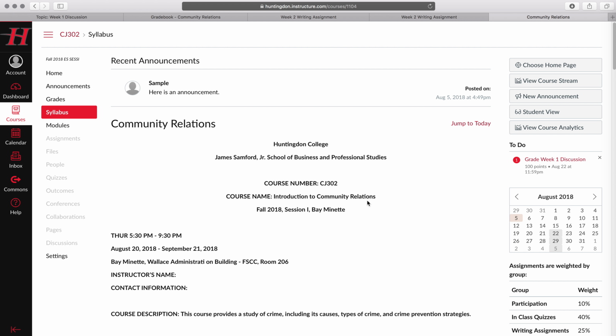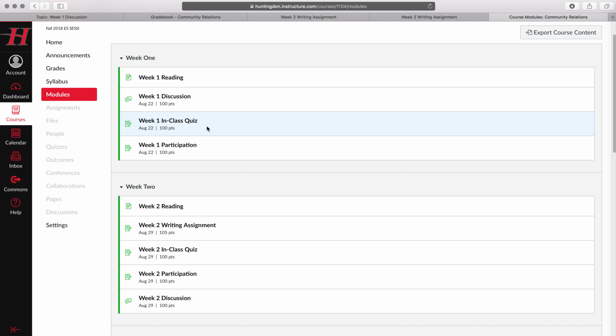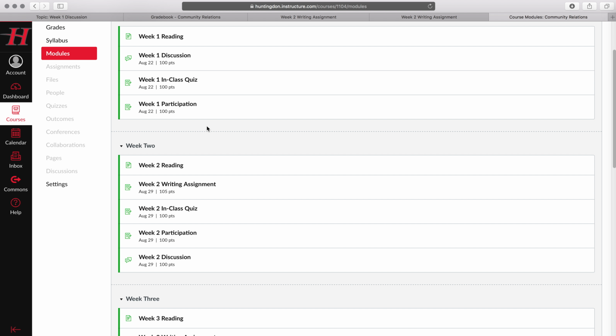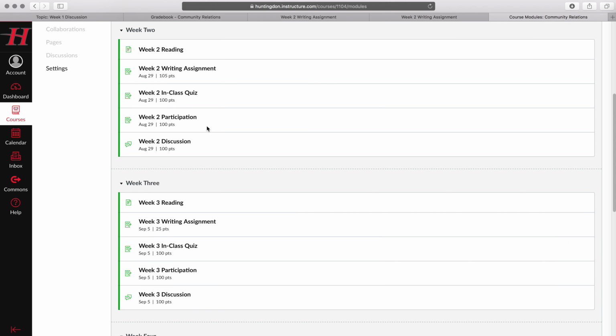Okay, let's go look at the modules. Modules are the general way that students should really access the course content. So if you can encourage them to navigate there to see what they ought to be doing, that would be really awesome. In general, the content creators have tried to put things mostly in a weekly structure. Some courses are exceptions, but for the most part, the format is fairly similar.